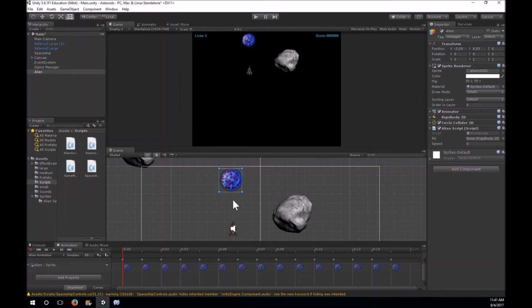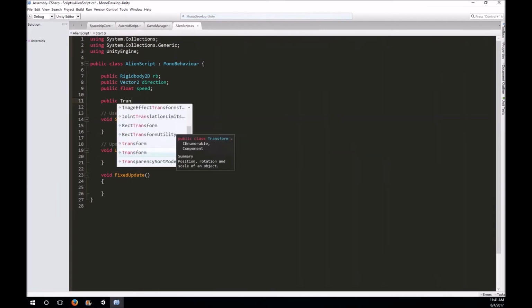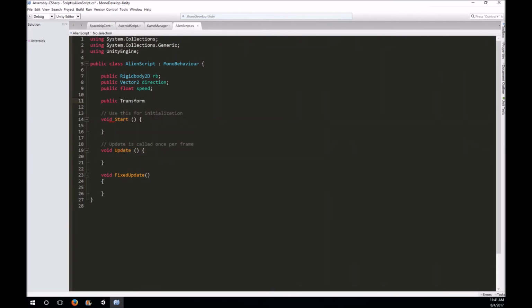It can be a bit complicated, but that's basically what we're going to do. So out here in the fixed update, every fixed update cycle we're going to get a read on where the player is, and then we're going to do that math to figure out where to go. So to figure that out, we actually need to have a link to the player. So that's going to be another variable up here. Let's get a public, we can just get a transform here because we just want the position of the player. We'll call this our player.